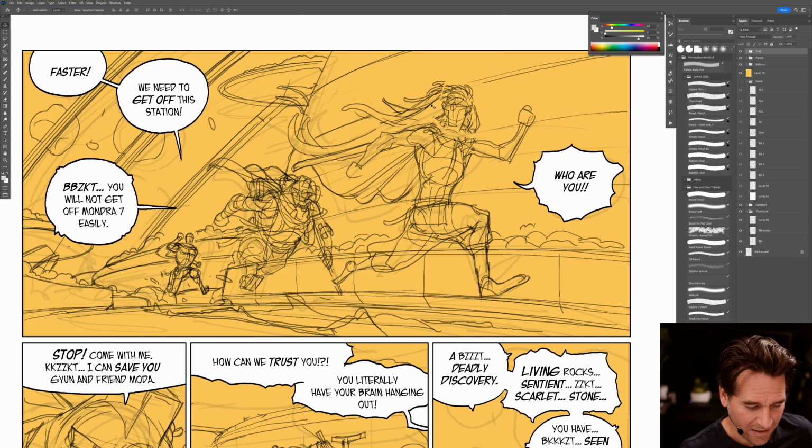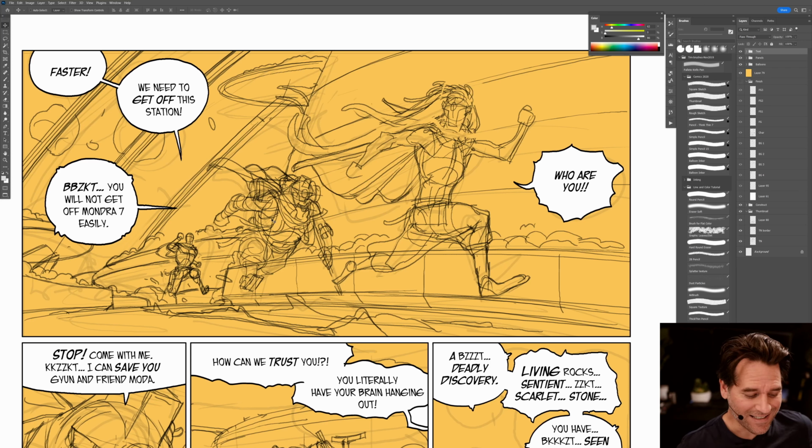So, again, the alien character, Moda, has these tentacles flying off his head. They're going to be flying back. The cape's going to be flying back. A lot of characters in this, despite it being a sci-fi, have capes, right? And a big reason that people put capes on superheroes is so you can show motion. That's why these designs are like this. It's very effective. It also makes it very easy to draw characters from behind, because you don't have to draw all that anatomy. Anyway, pro tip there for character design.